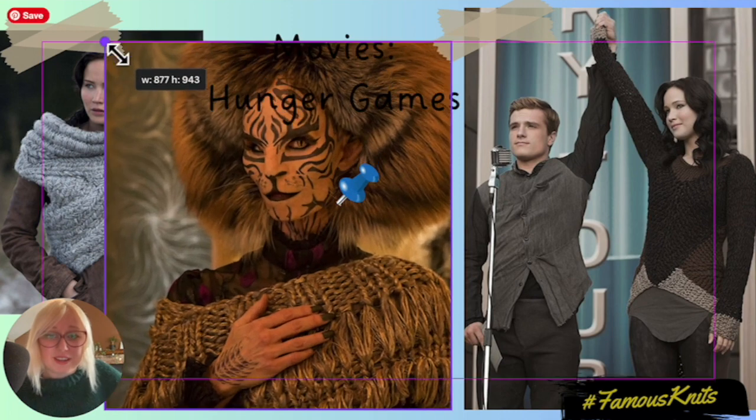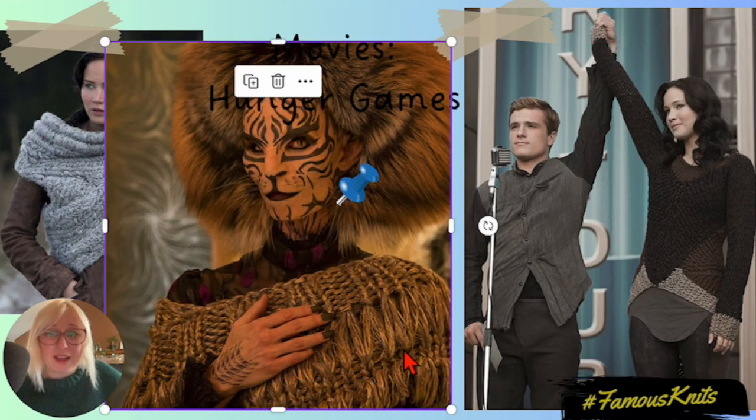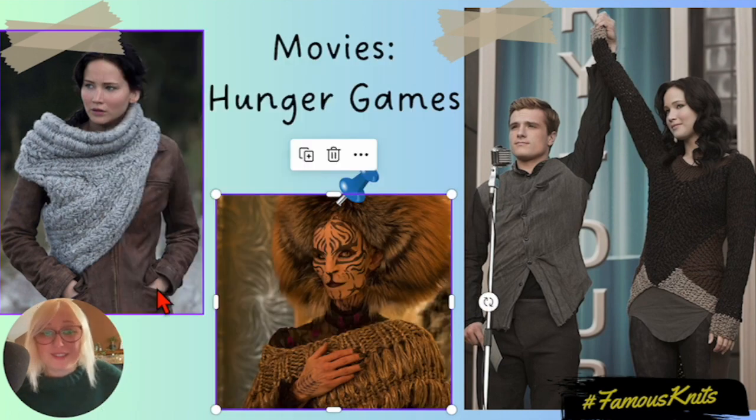So I didn't actually see whichever Hunger Games movie was in this picture, but I thought that the rope, or I even want to say hemp shawl was very neat. It looks like a 2x2 rib up at the top, and then very long stitches, and then another, maybe not even rib, just stockinette right here, and then little fluffy tassels at the bottom, and it looks like it's wrapped over, see, under and over. And I thought that was really cool to go with this person's theme and style.